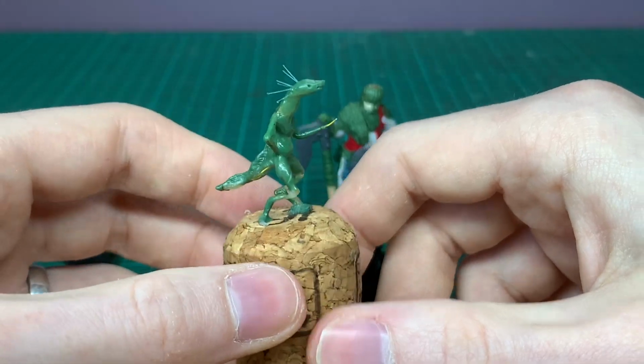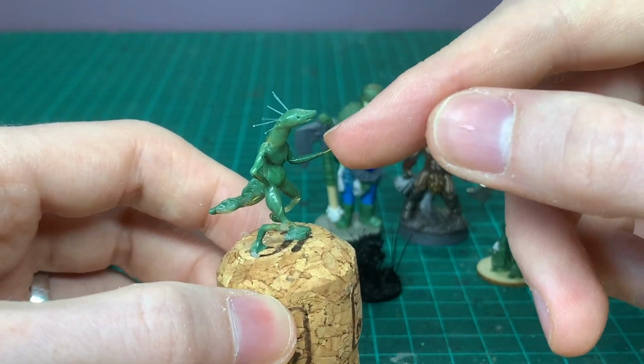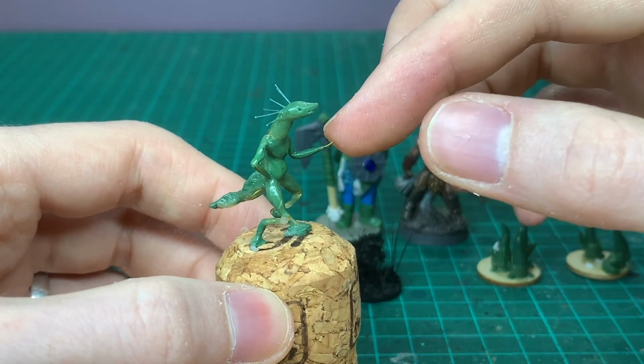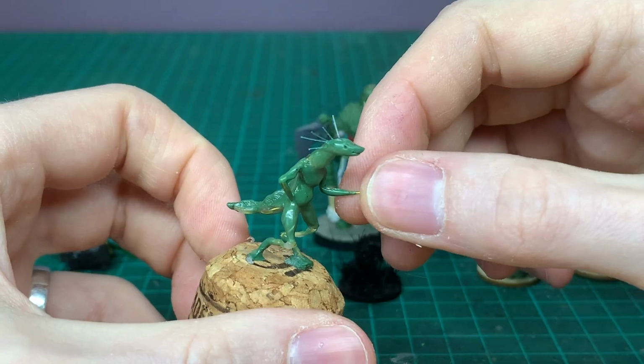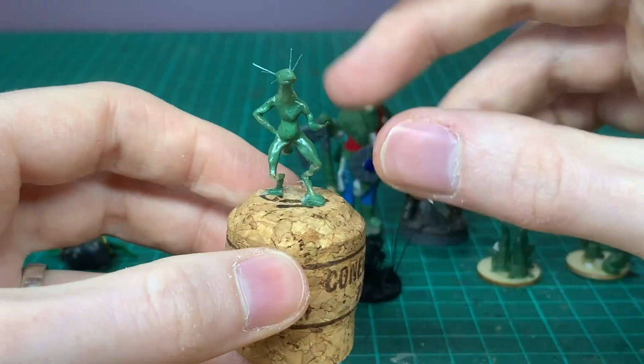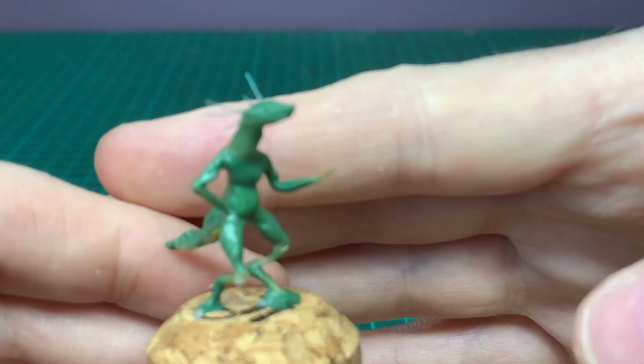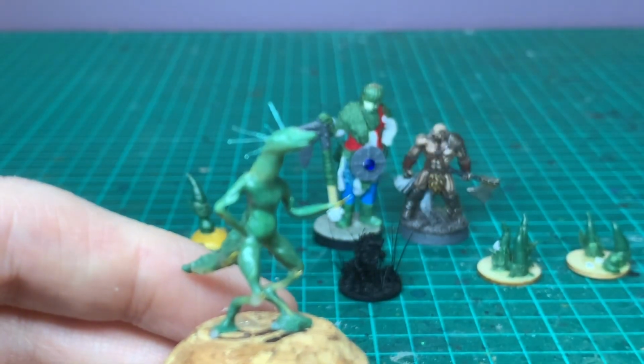I would recommend not to use such thin wire. This wire I've been using for a lot of things is actually from hanging up decorations. It's not the strongest. It's a little bit wobbly now. It's grand now that I put green stuff on it, but at the start it was very, very wobbly and unsure. And you'll see on his face here, if that wants to focus for me.